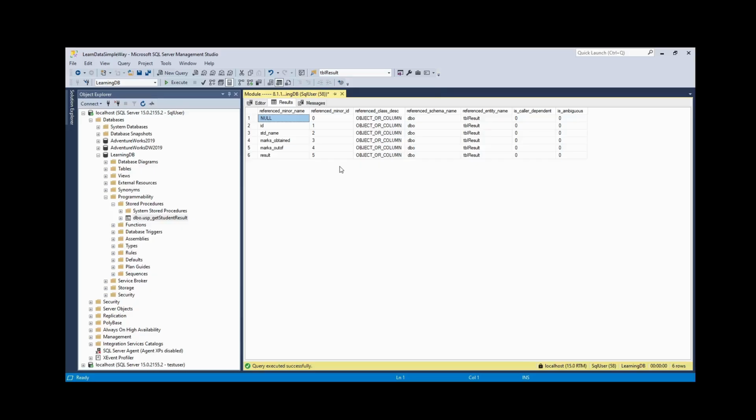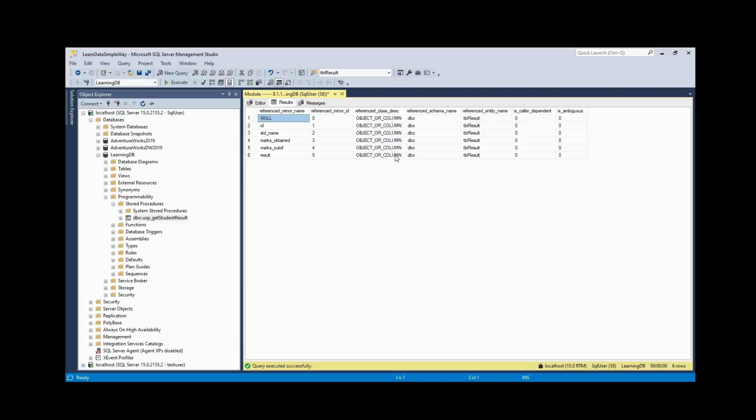Within this procedure, it is saying that there is a referenced minor name. Minor name is what? The column name. Referenced minor ID is what? The referenced column ID number. Where these column IDs are located, I'll tell you, but before that, understand what the referenced class description is. Currently it's an object or it could be a column.